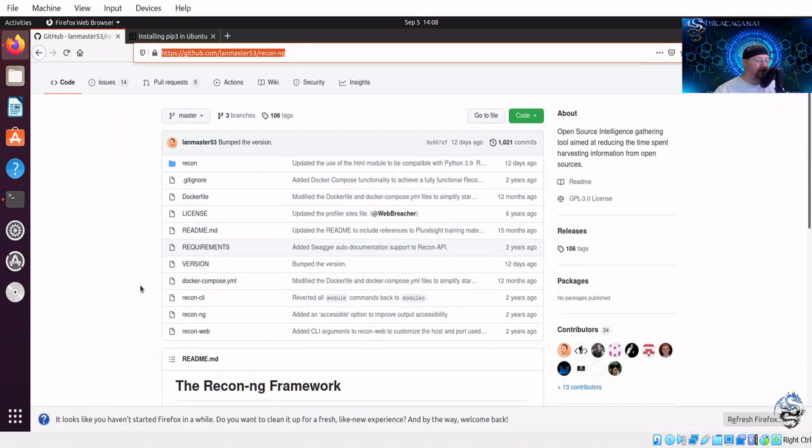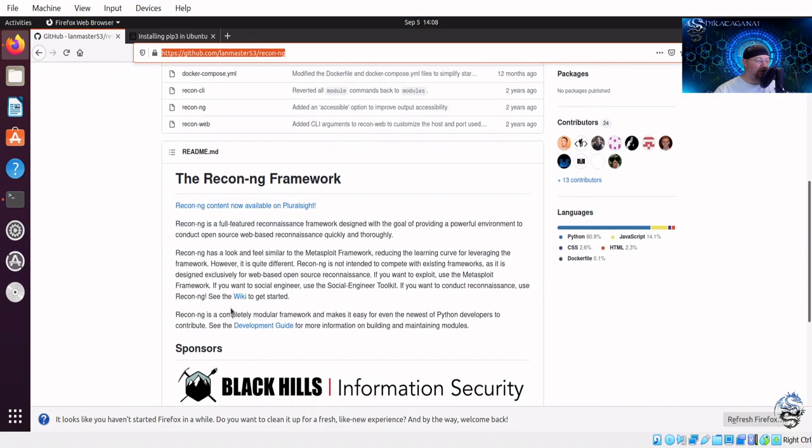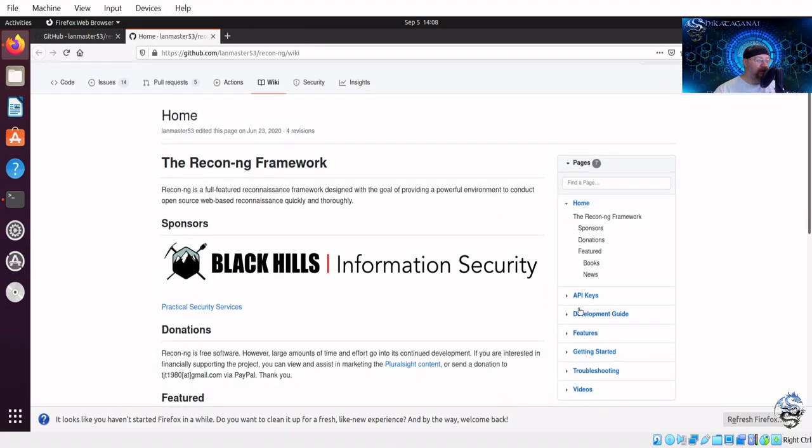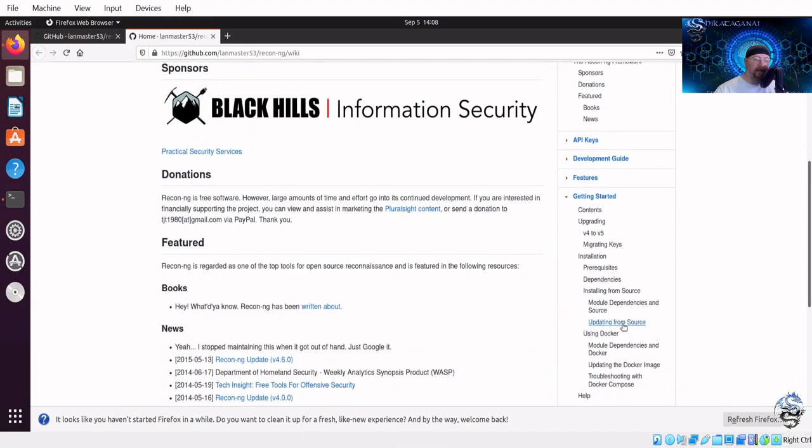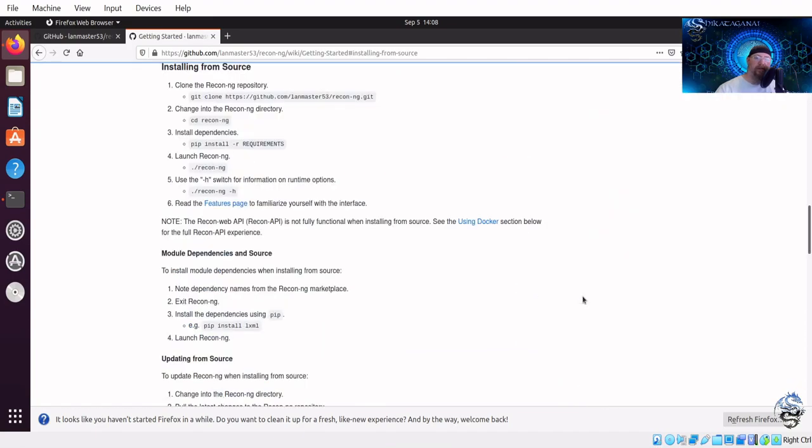Let's go verify, though. We're going to install it from source. So let's go check out Recon's wiki just to verify that we're doing it correctly. Always check and make sure you're doing it right. All right, so we have under, let's see, getting started. And again, I like to do an install from source, but you can use Docker as well, and that's fine. Docker's perfectly fine, but I just prefer to have a folder with all the stuff in it and run it from there. That's just my thing. All right, so pip install -r requirements.